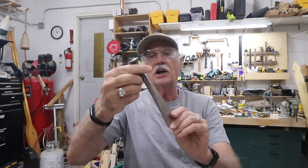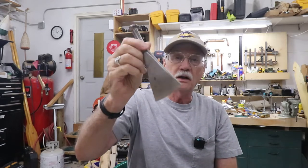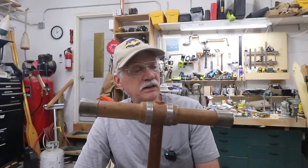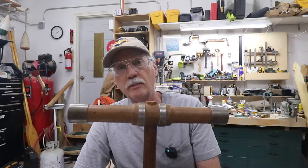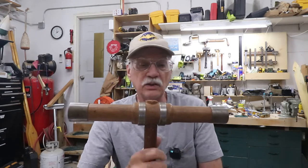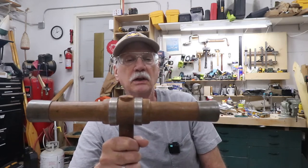And this, by the way, is one of my prized possessions. This is a new old stock Sea-Drew caulking iron, double aught, so it's very thin. More on Sea-Drew right now. So when I started making these, I did the research and found that Sea-Drew made some of the best caulking mallets on the market. Nothing was available back then. Nobody was making these, so I had to make my own. The ones that were for sale were hideously expensive.